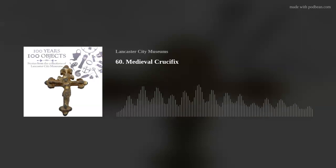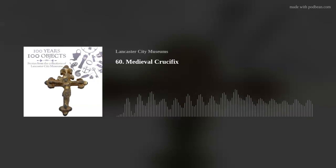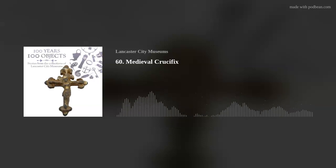Things didn't get quite so heated in the Western Christian Church. We find images of crucifixes from a very early period in Western Christian history, and arguably that helped people to form a much more personal relationship with the divine, setting the scene for later developments in how Christ was depicted. The cross and the crucifix were essentially the same type of object of devotion that they had been for centuries.